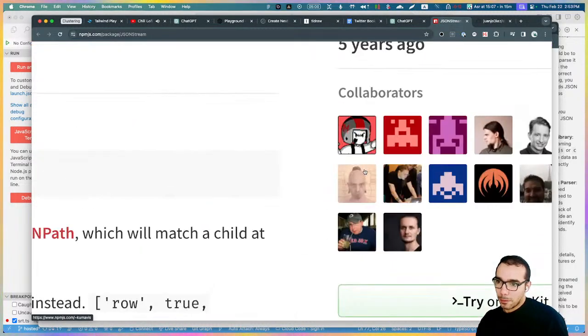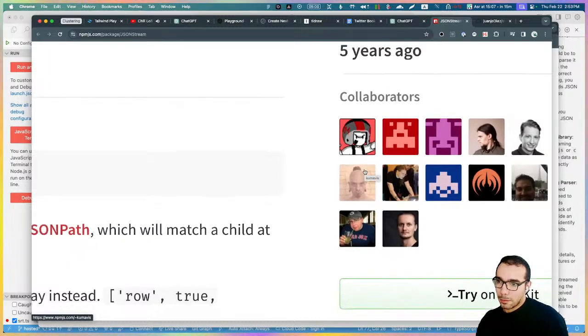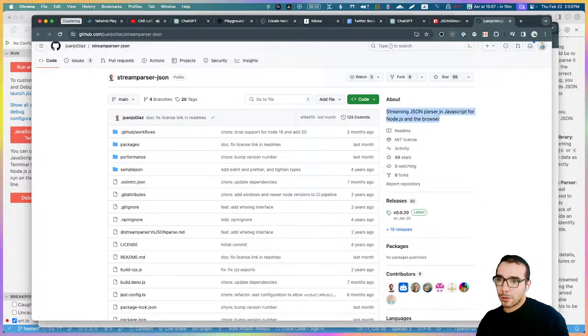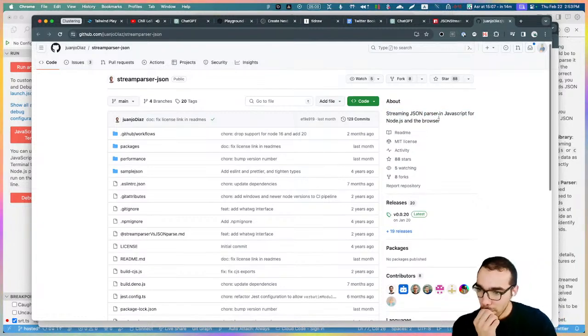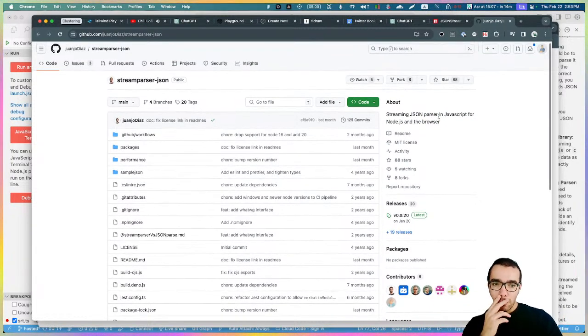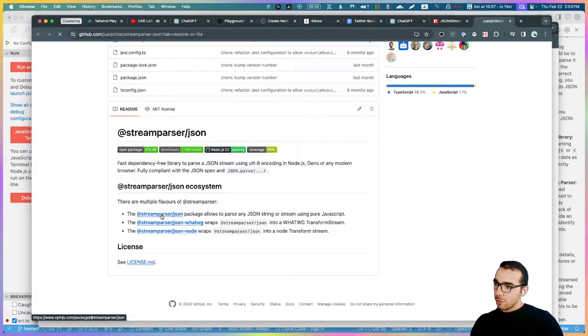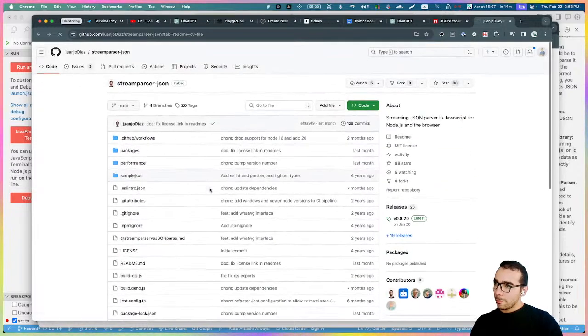Interesting, interesting. Oh, what is that? The streaming JSON parser in JavaScript for Node.js in the browser. Okay, this one's pretty fresh. Dependency free. Nice. Cool. Stream parser slash JSON. That's what I want.